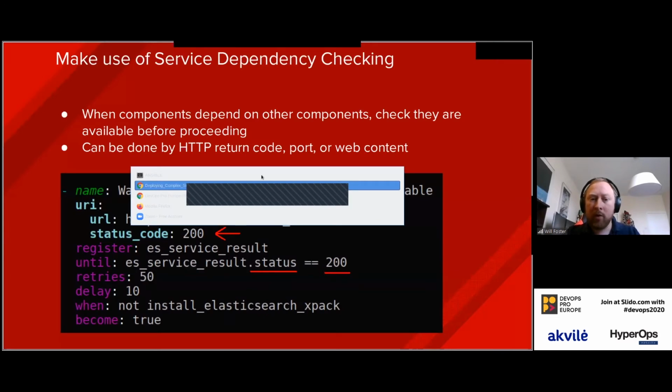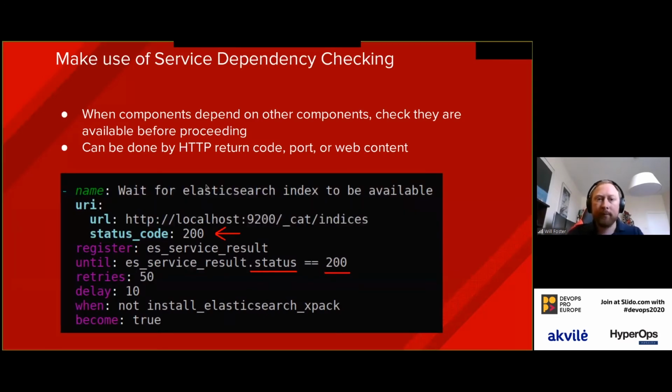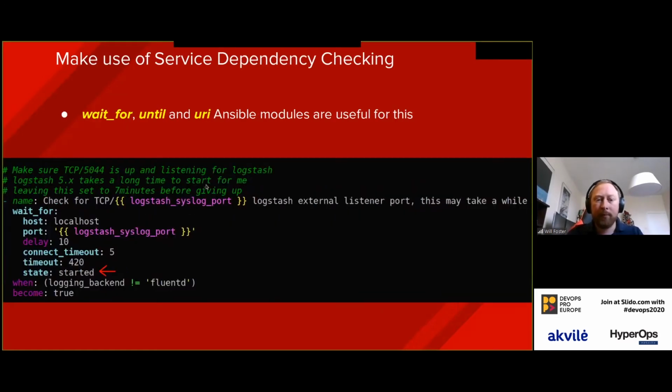Okay, cool. Moving on. Here's another example. And actually, this was the one that we're waiting on right now, is checking for the Logstash port to be available. You can see here that I've variabilized Logstash syslog port. So if you did want to have it be configured to run or listen on another port, all you have to do is change that value in the first configuration file that we looked at when we started our talk. Awesome.